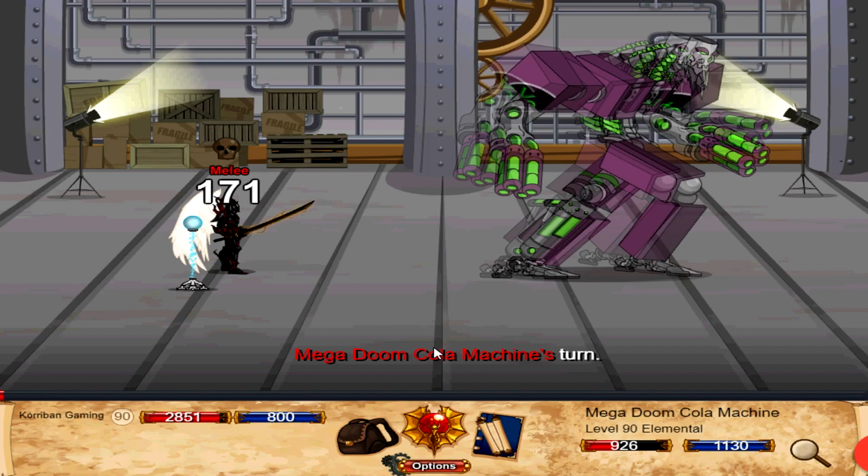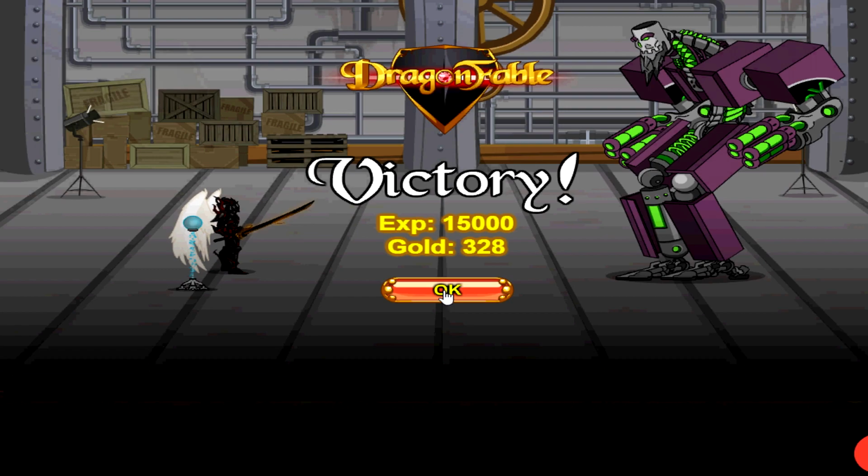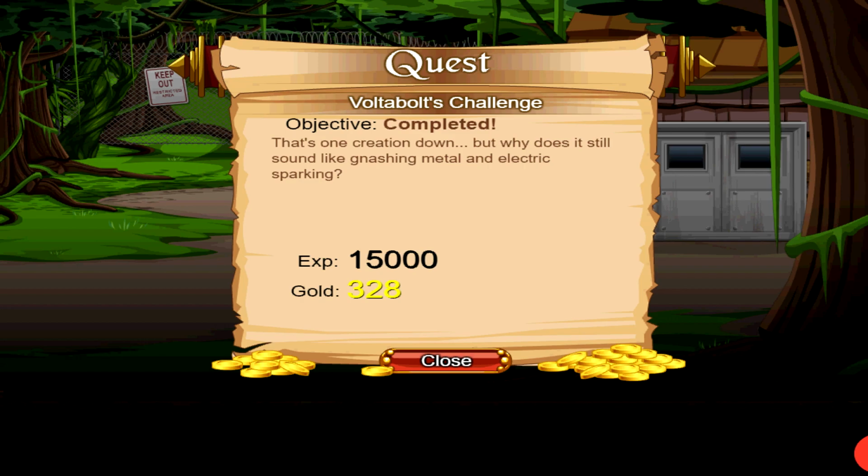So you can see here another new feature that was recently added is that after you switch to a new pet, your pet will be stunned for that one turn, but it's only for that one turn. After that, your pet will be able to act normally again, and this will happen every time you switch your pet. So do keep that in mind.